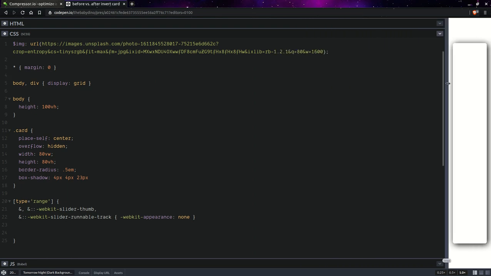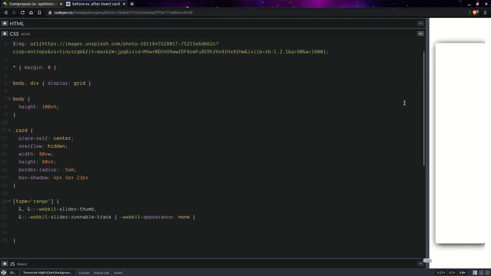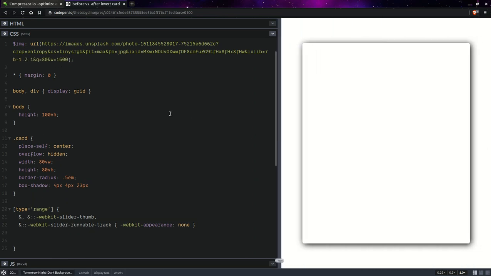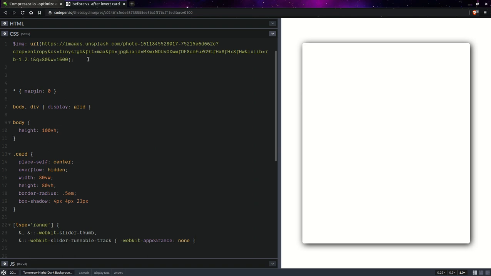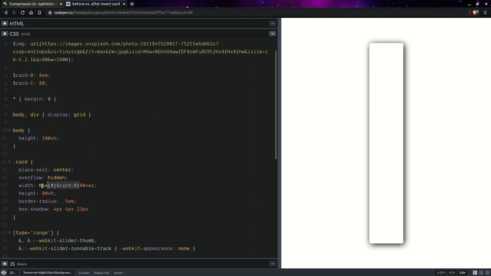And one thing that bugs me is that the width and height can get really super small, and they can go down to 0 eventually, and we don't really want that. So let's say we're going to have a card value, I don't know, something like this, and then we're going to have a second one, so a second card value, and this one is going to be unitless. So here we'll be using a maximum, so a maximum between the first card value, right?